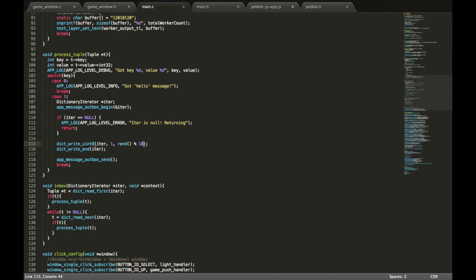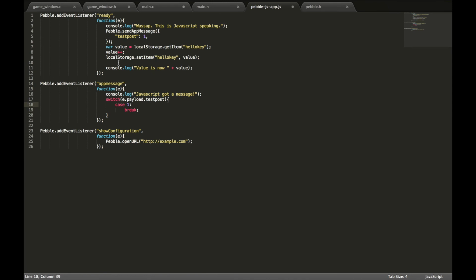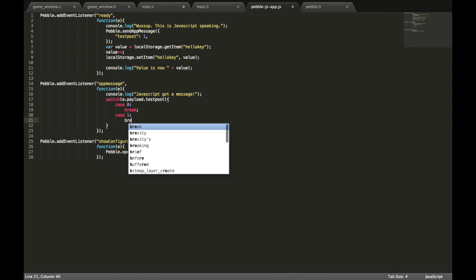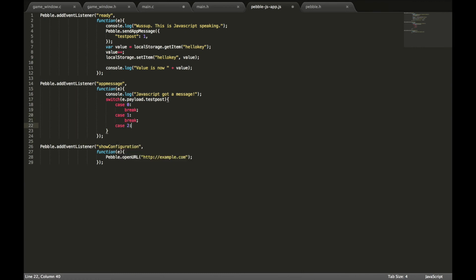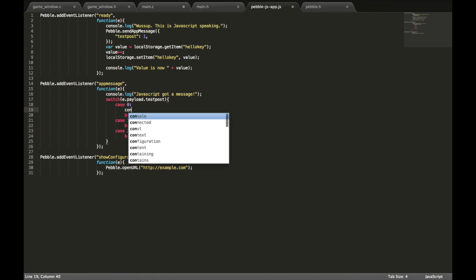Let's actually put a cap of 3 on here. So that's just 0, 1, and 2. So case 0, case 1, break, case 2, break, and on each one we're going to say something different.